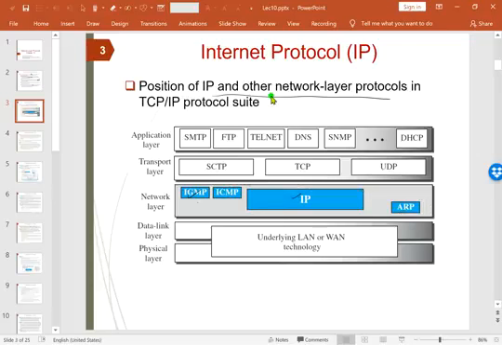As I said, ARP provides services to the data link layer. ICMP is used to provide some error message communication, and we'll see some examples of ICMP.